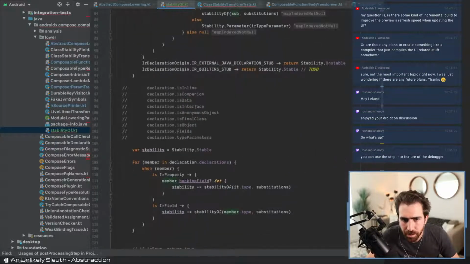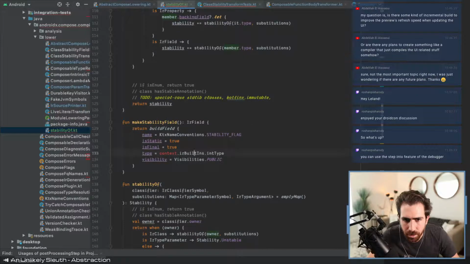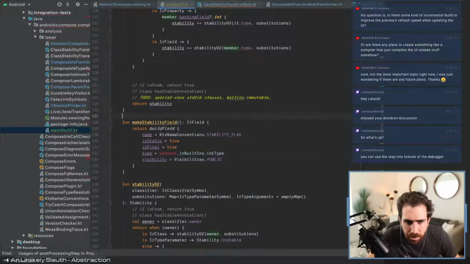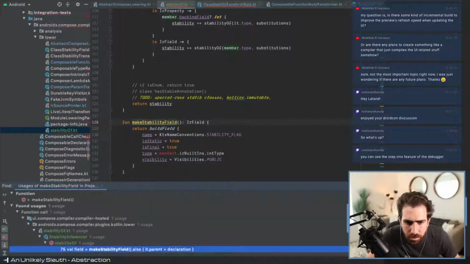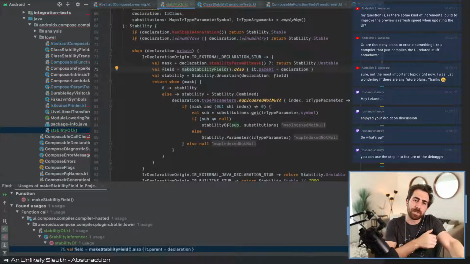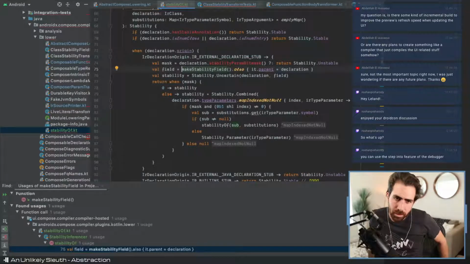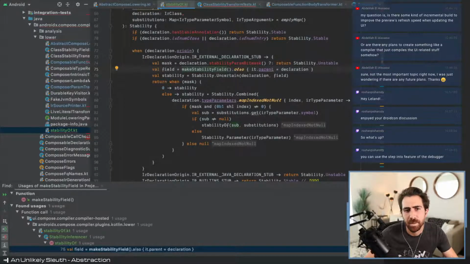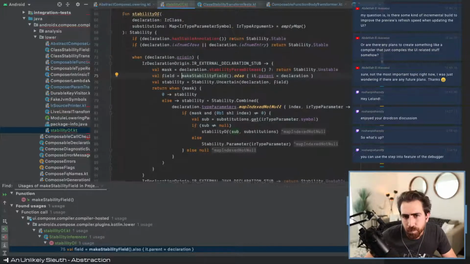And then the only thing that we need from it is the int type. Actually, where is this used? So find usage. I see, this is when we return.